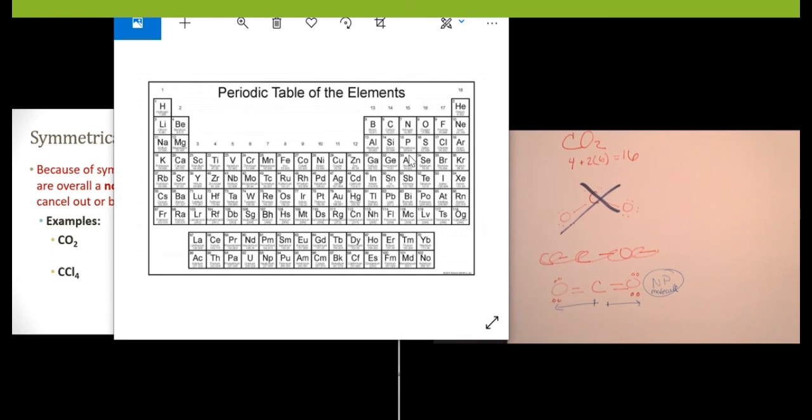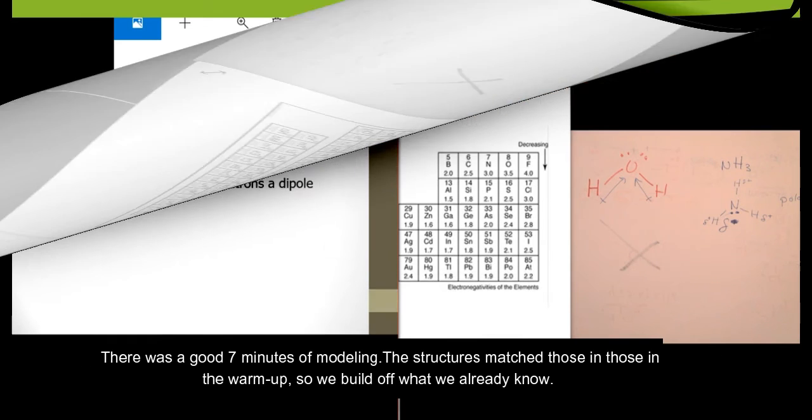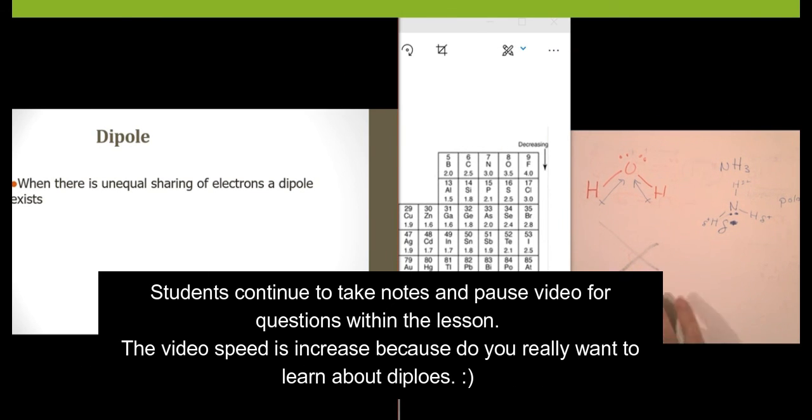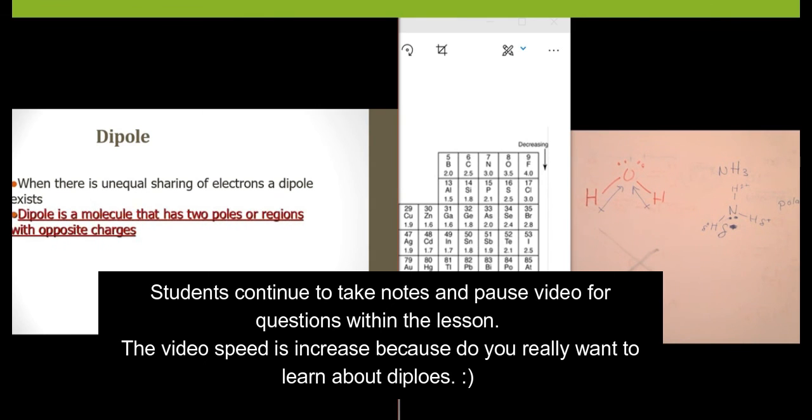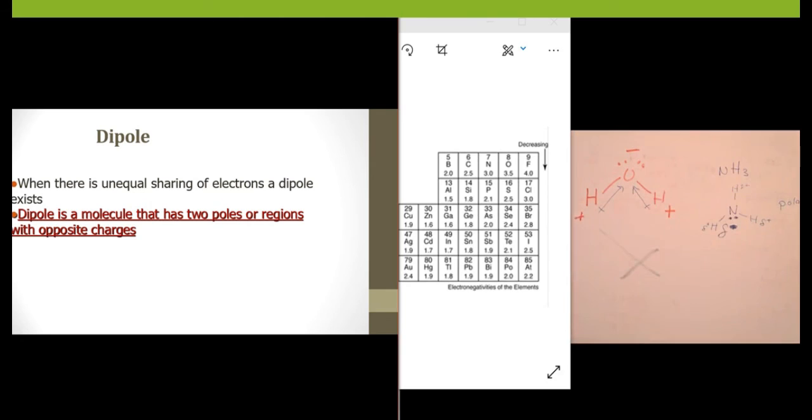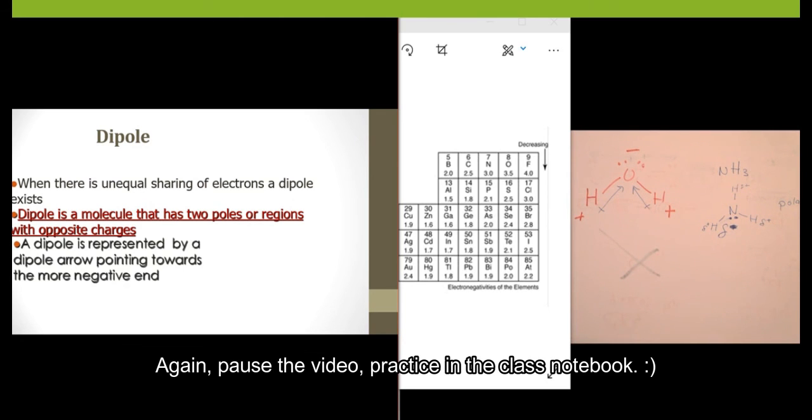It's CCl4. When you have this unequal share of electrons, it's called a dipole. You have two poles, like magnets. It's when the two sides have opposite charges. So if you look here, you have negative here, positive here, positive here. A dipole is when each side has an opposite charge. When we went over this, it's represented by this arrow with a little plus sign. This is called a dipole.